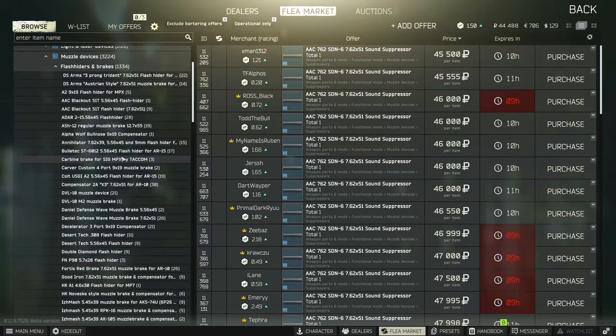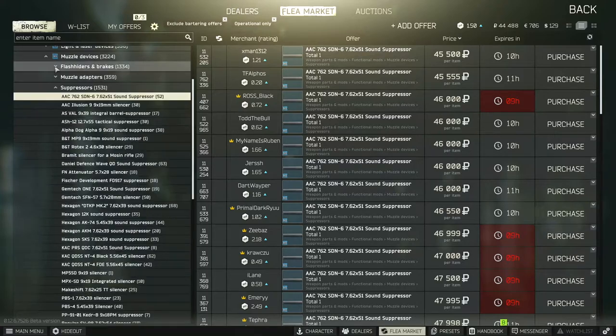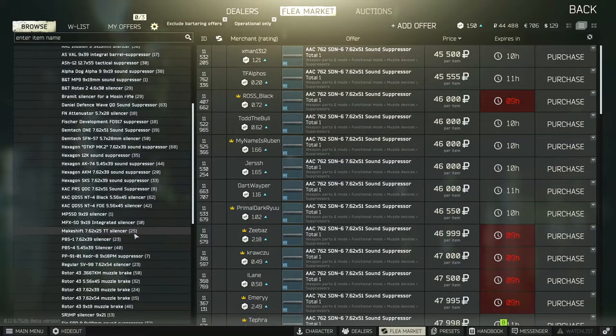As far as the suppressor goes, I did some testing and it doesn't really matter which suppressor you run as far as distance loudness per se — they are all going to be very, very similar. They're all basically treated the same. I wish they would maybe update this so that in the future, a sound suppressor could be a little bit different per model — that way choosing your suppressor might mean a little bit more. That's definitely something they should work on. They've already added so much to this game, so why not do a little bit more tweaking on this?